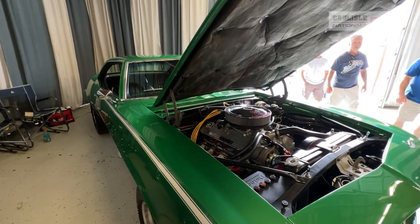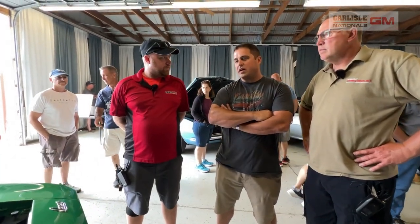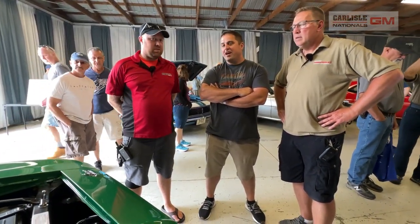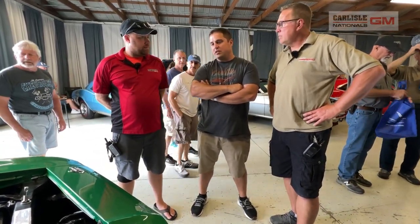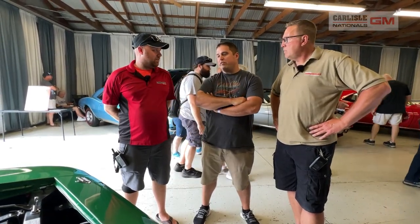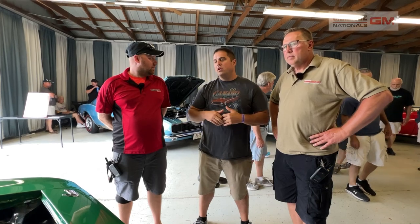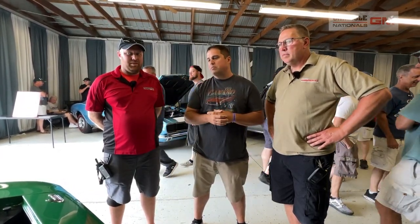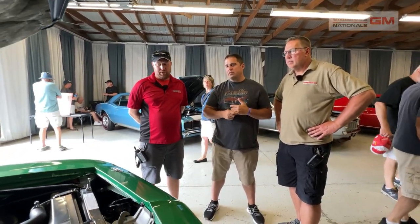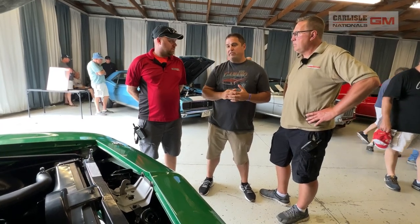The car is an original Arizona car — still has the original dealer tag from Winslow, Arizona, purchased at Tyrell Chevrolet. The original owner drag raced it; the name painted on the quarter panel was 'El Gringo.' He raced it in the '60s and late '70s, then blew the motor up and left it sitting. The guy I bought it from finally purchased it off the owner, restored the car — the original traction bar is still on it. He had the torque crests, which made me go with keeping the day-two theme: Excel wires, Mickey Thompson valve covers, Hurst shift ball. Did some work this winter — new dash harness, restored the wood grain. Other than that, just a fun car to drive and take to shows.